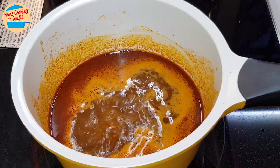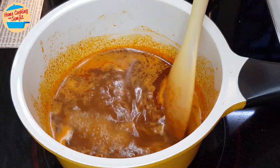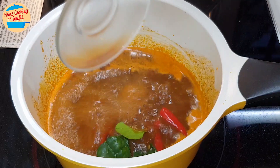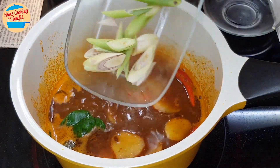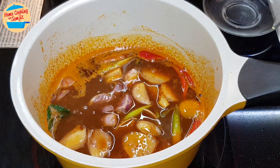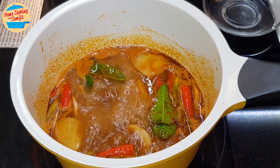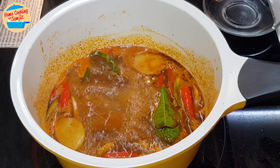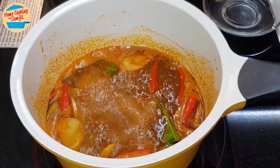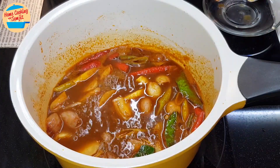Continue to cook and bring it to boil. After 2 minutes, the tom yum soup is boiling vigorously. Give it a stir. Add in the cut chilli and kaffir lime leaves, galangal, lemongrass, and shallots. Continue to boil the tom yum soup for 2 more minutes. Give it a taste — it's delicious. It has a slightly strong tom yum taste now, but it would be perfect with the steamed fish. At this stage, more seasoning can be added as preferred. Switch off the heat and leave it aside.